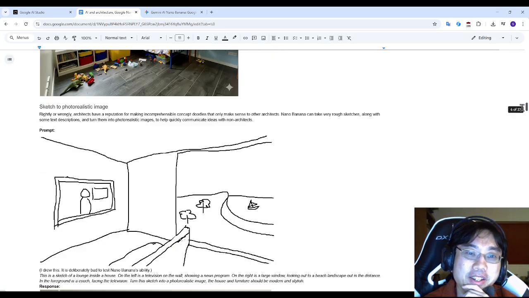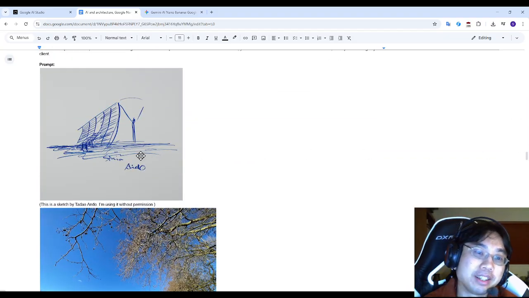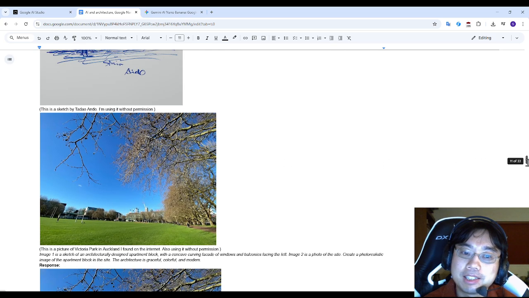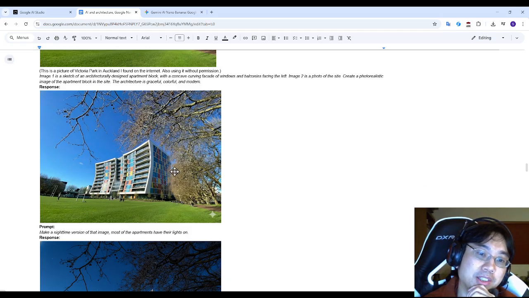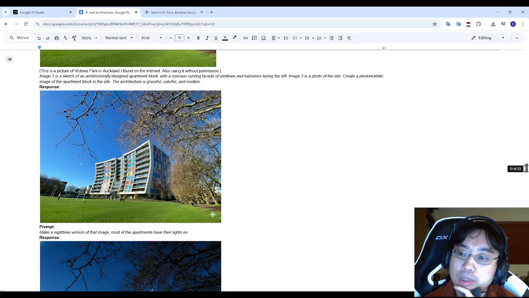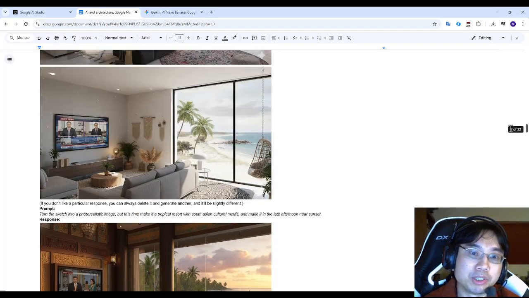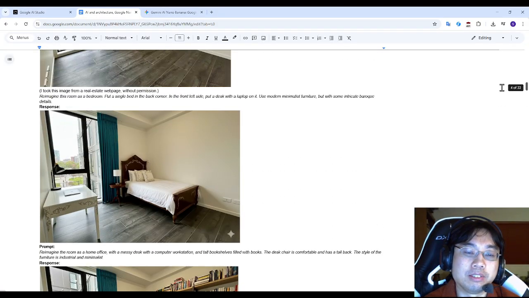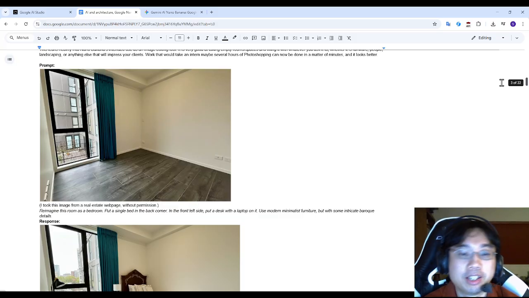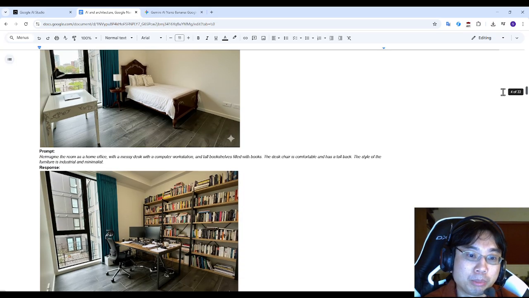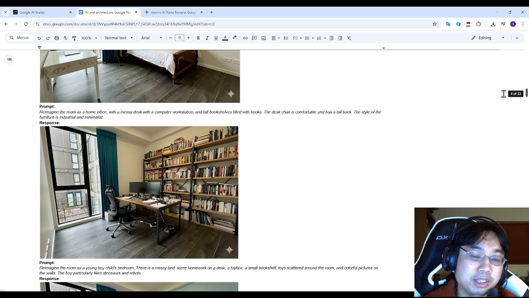Or even Tadao Ando. I like Tadao Ando, but if you ask one of his clients to engage with a sketch like this, it'll be difficult. Whereas if you ask a client to engage with this, and you say, "How do you feel about this?" They can do it, right? They can give you feedback. So this is probably what it's most useful for, the way it is now. And also in your presentations, you can make edits very easily. Or if you're a real estate agent trying to sell a house, instead of showing people an empty house, you can show them a house with furniture in it. That would be easy to sell to your customers, I believe.